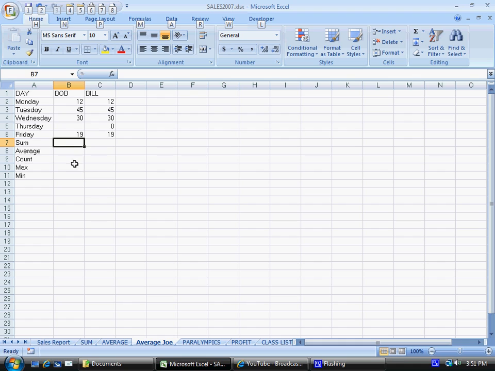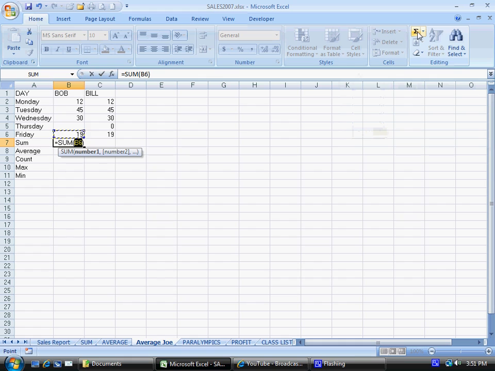First of all, we will do a little auto summing. We need to add up Bob's figures here. Notice there's no data in row 5, his Thursday figure. When we hit the auto sum button up the top, the dots don't circle all the data, they stop as soon as they get to an empty cell. So reselecting the data from B2 to B6 confirms the area we want to add up. Hitting the auto sum a second time gives us an answer of 106.